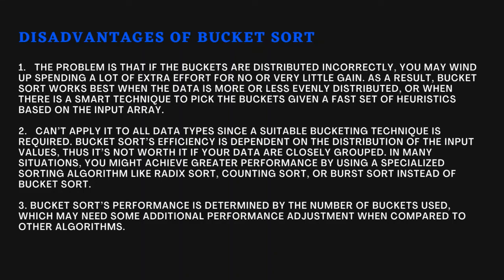Bucket sort's efficiency is dependent on the distribution of the input values. Thus, it's not worth it if your data is closely grouped. And in many situations, you might achieve greater performance by using a specialized sorting algorithm like radix sort, counting sort, or burst sort instead of bucket sort. And bucket sort's performance is determined by the number of buckets used, which may need some additional performance adjustment when compared to other algorithms. These were the drawbacks of bucket sort.